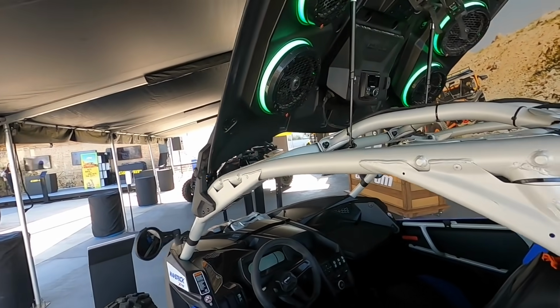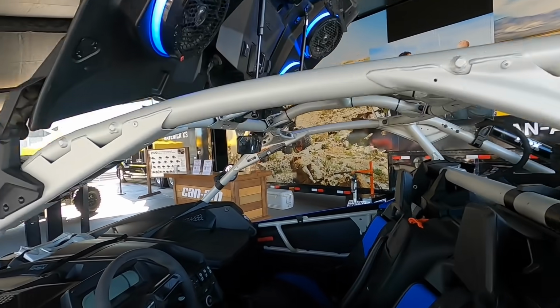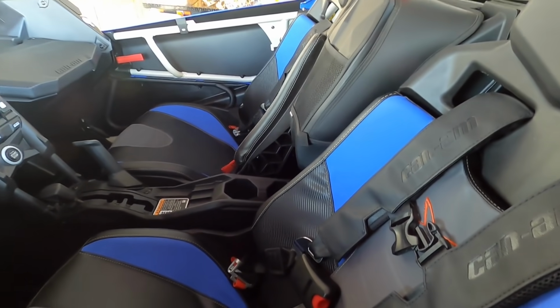The new roof for 2022, kind of a convertible style. It goes up and makes the party life for everybody. The interior is pretty much unchanged besides the new color scheme, which looks great. Blue, my favorite color, so I dig that.